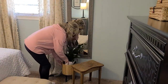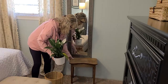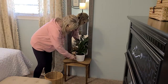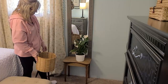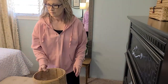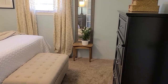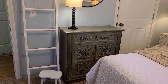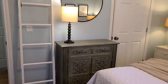So I'll bring back this stool, add my plant back in, and we might use that plant stand maybe in the living room. I've had that stand originally in the living room, but I didn't have a plant to go in it, and I thought this little stand might take up just a little bit less room here in this little area. But again, I just left that stand there with the plant on it. We might try that plant later here on this little stool and maybe add a pillow over to that bench. That might work out a little better, but for now we're going to leave it the way it is, and let's start working on this side of the room.